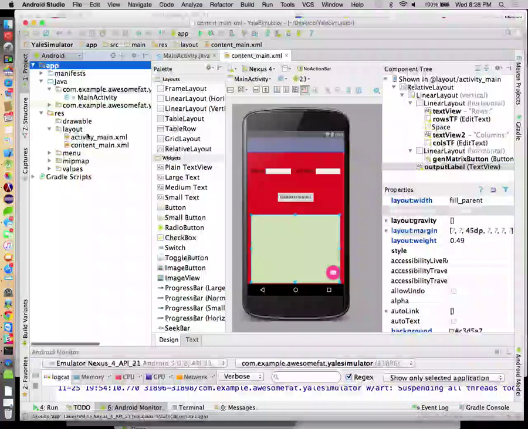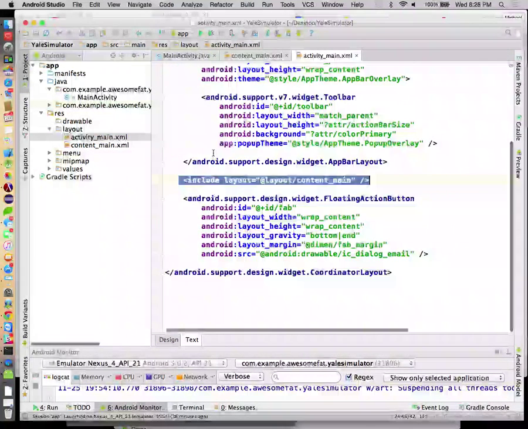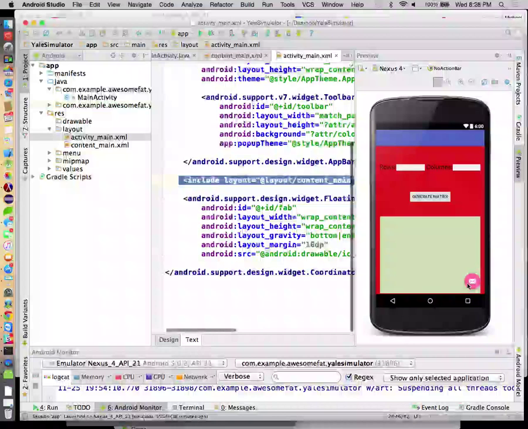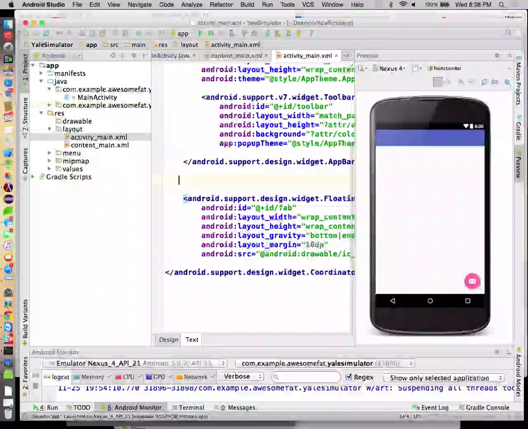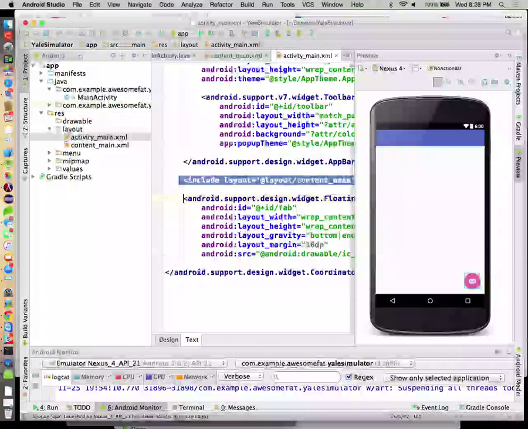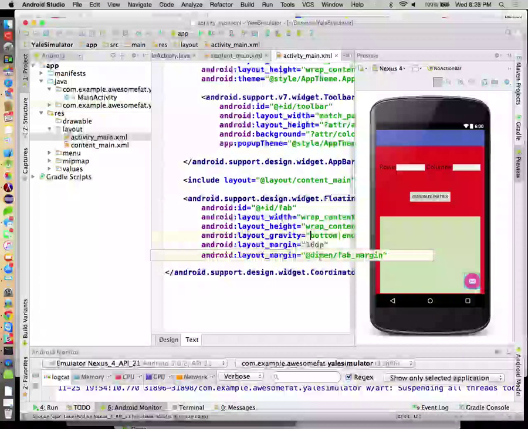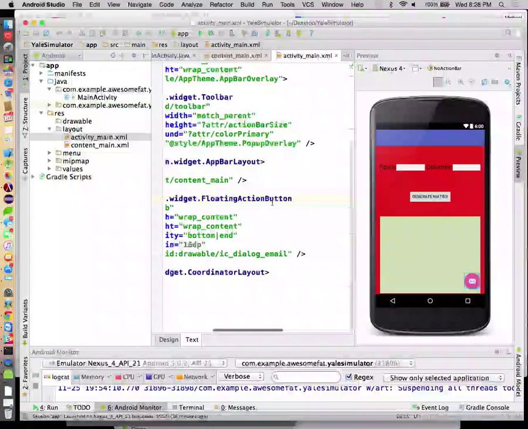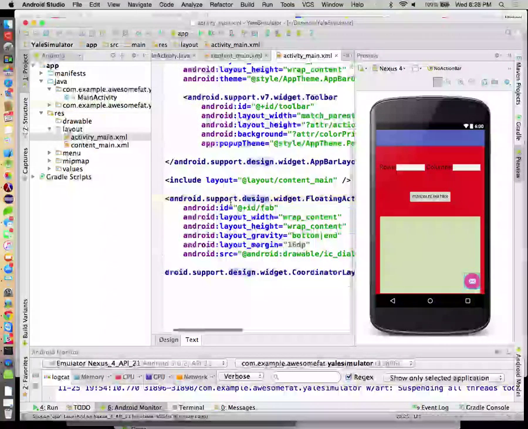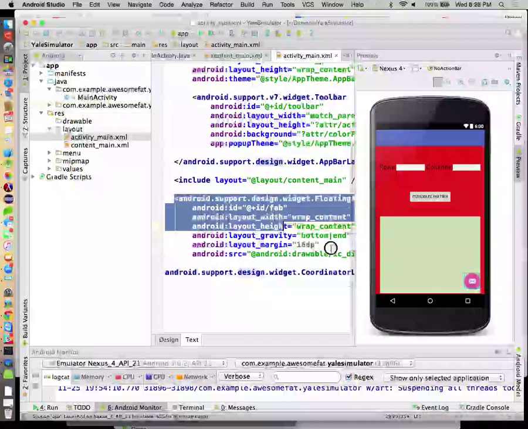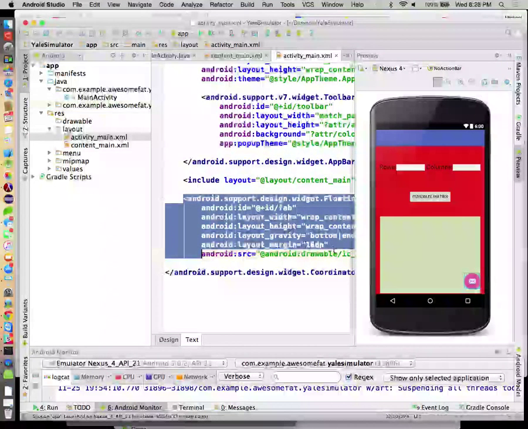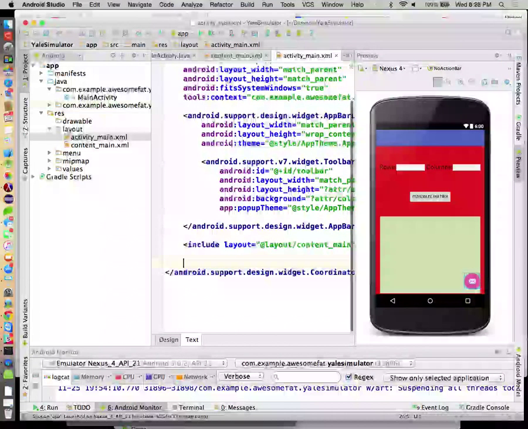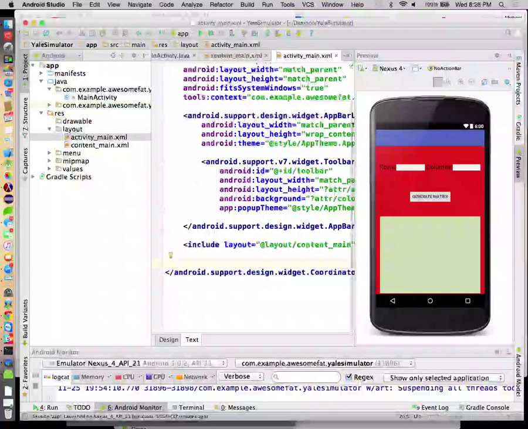Here's the project. Activity main. It's got to be in this guy. Whoa. You delete the important thing. Floating action button. I think it's this dude. Yeah, okay, we got him gone.